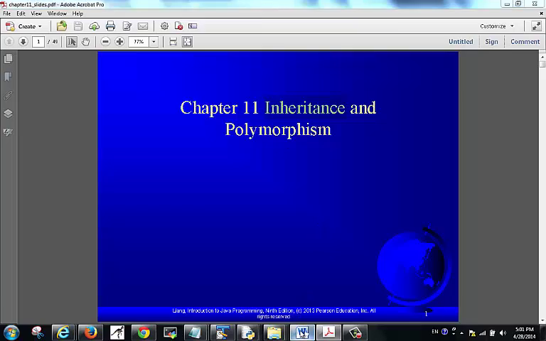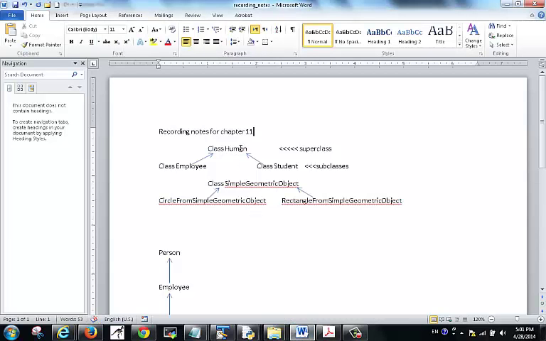So consider, for example, you have a class, let's say class of all humans, and this will be referred to as superclass. And then knowing that employees and students are humans, you could create the class employee and the class of student, which are referred to as subclasses, and have them inherit all the attributes and characteristics of this class, in addition to having their own attributes and characteristics.